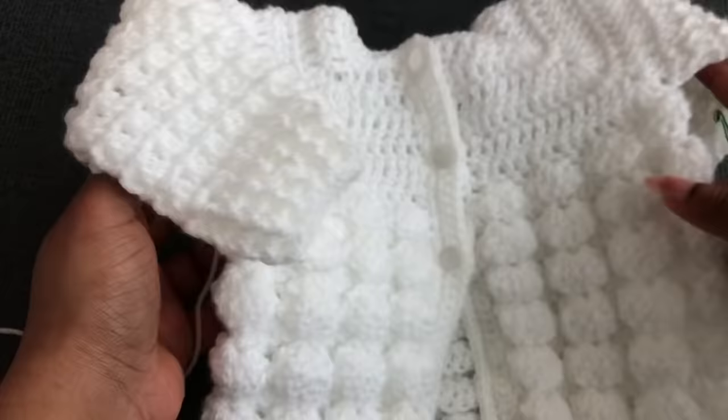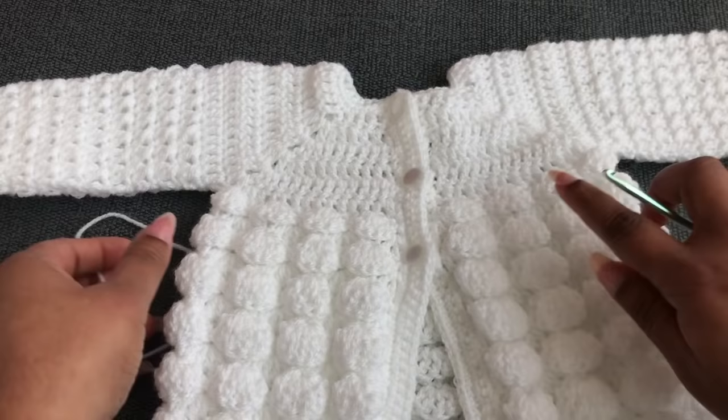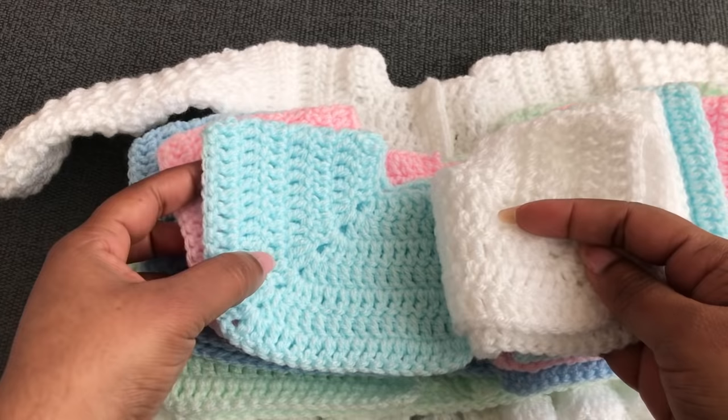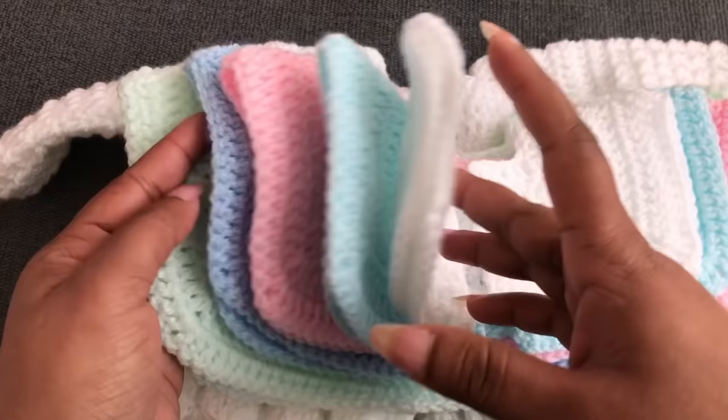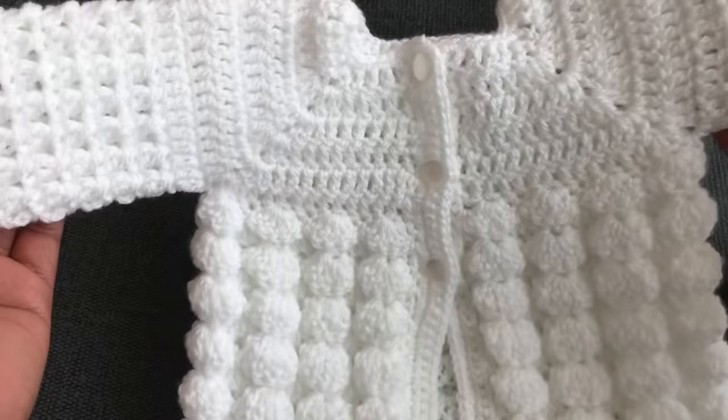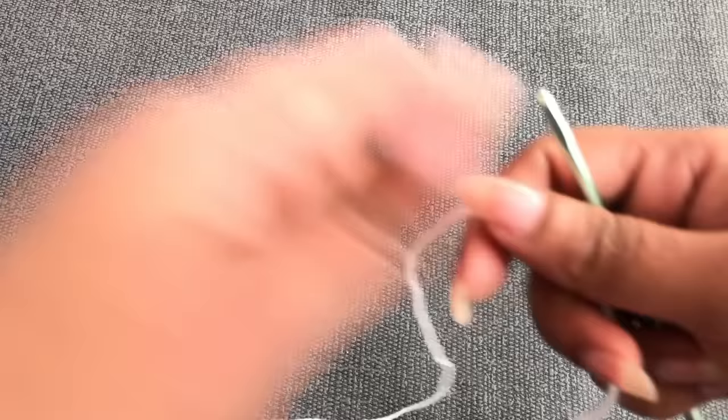I'm gonna give you 5 different sizes with this 0 to 3 month size. I'm gonna make the 0 to 3 month size, and you can make 5 different sizes using different size yokes. These are 0 to 3, 3 to 6, 6 to 9, 9 to 12, and 1 to 2 years. This is the 5 different size yoke. I'm using size 1, 0 to 3 month size. This is the yoke size. You can use different size yoke for your cardigan. I'm gonna make the 0 to 3 month size cardigan.